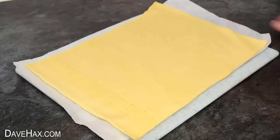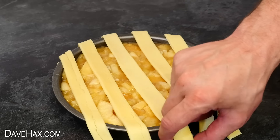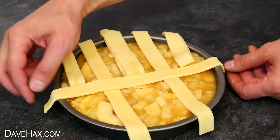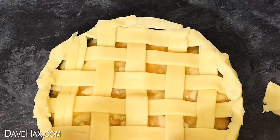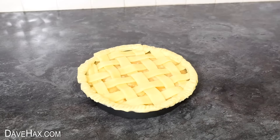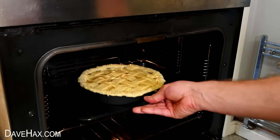Take a strip and lay it over the centre of the dish. Put the second one about an inch away from it, and the third one — do this on both sides so it looks like this. To make a lattice, we need to fold back the centre strip and the two outside ones, then lay a new strip over like this. Fold back over these strips, then peel back these two like this, lay over another strip, then repeat the process. Do the same thing up the other side as well and we should have this awesome looking lattice. You can tear off any excess and make a ring around the edge, and I'm using the prongs of a fork to decorate it. Finally, brush it over with some beaten egg, place it on a tray, and it's ready to bake. We'll come back to this later to see how it looks.